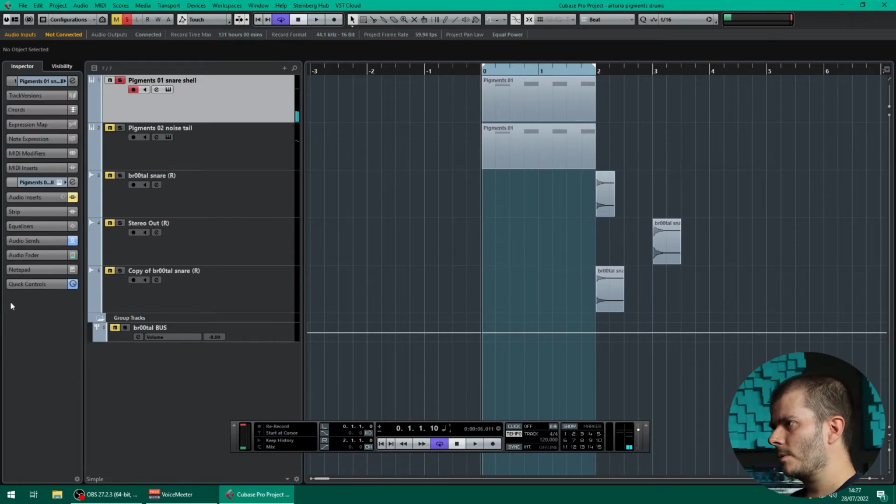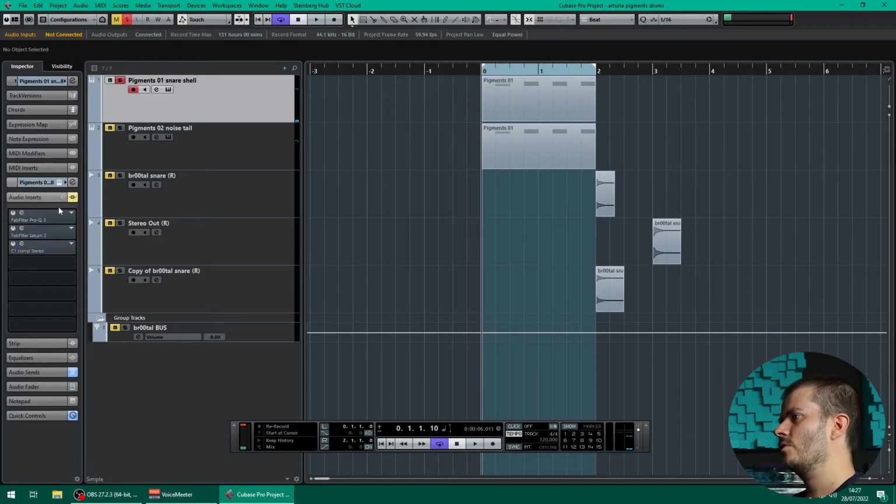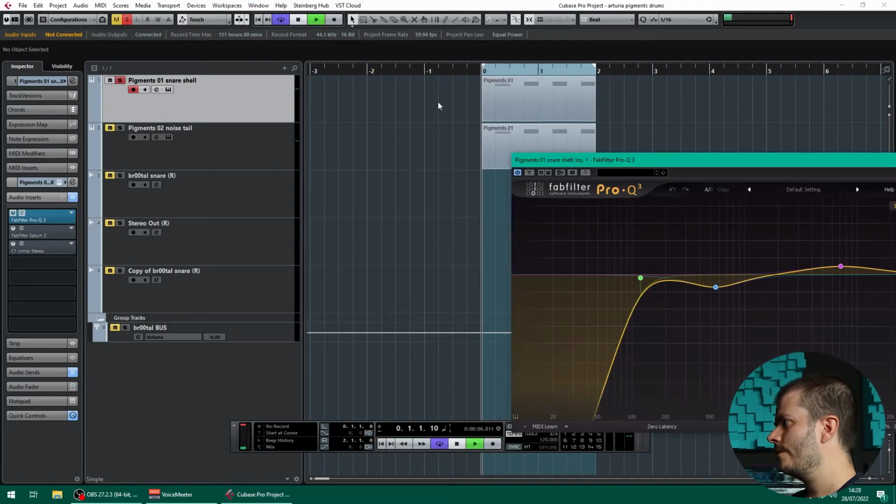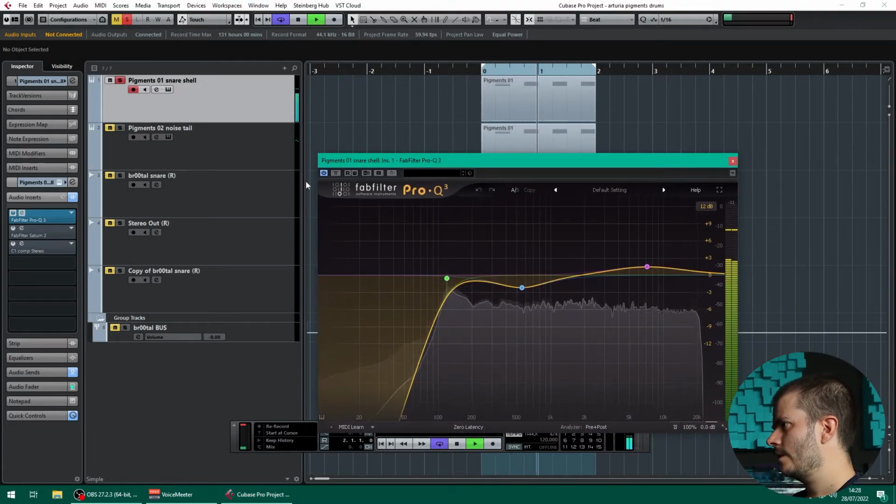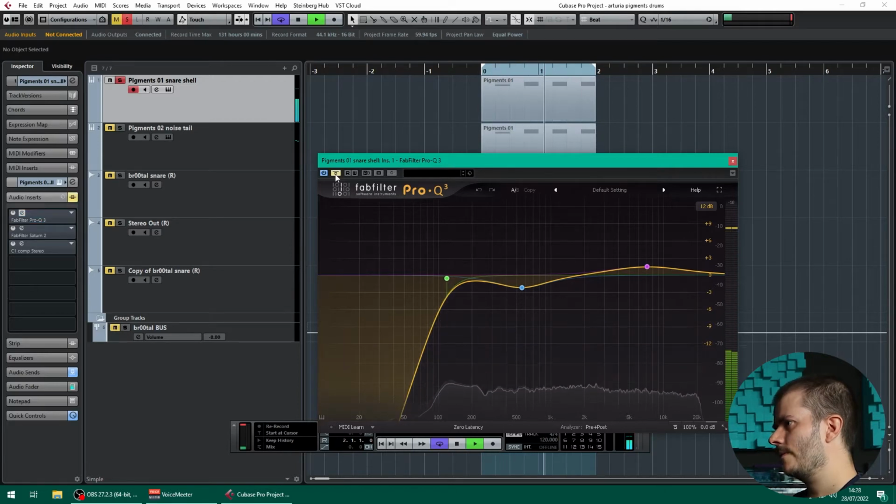Now I also applied some external effects as well. Let's look at these. Let's listen to our EQ. With EQ, without.